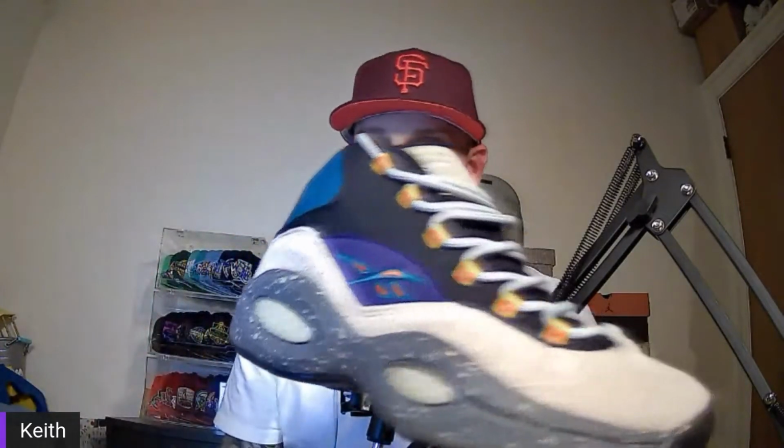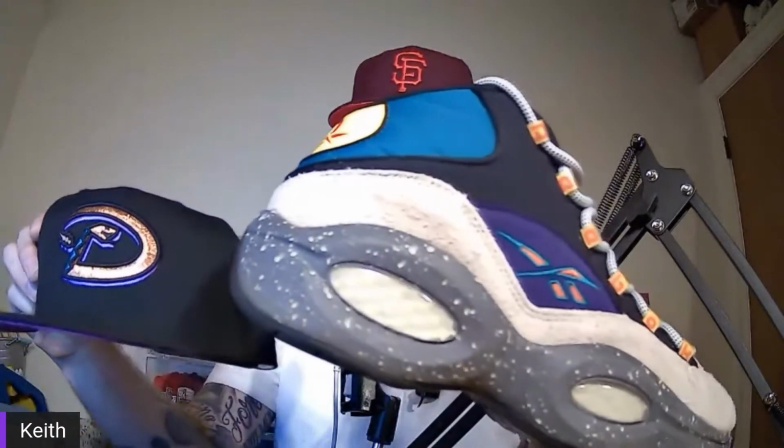All right, who wants to go next? I might have to go next. This is just a regular Diamondbacks purple under. I got this from Toppers. And following Nick up, those look like they were made for that hat. They were. Yeah, that's a good combo. You've got the teal and the purple on there, and that really hairy nappy suede. These are the Nice Kicks Bubba Chuck Questions. But yeah, they're not comfortable at all, but it goes beautifully with the hat. That's a good one, man. That's a good combo.